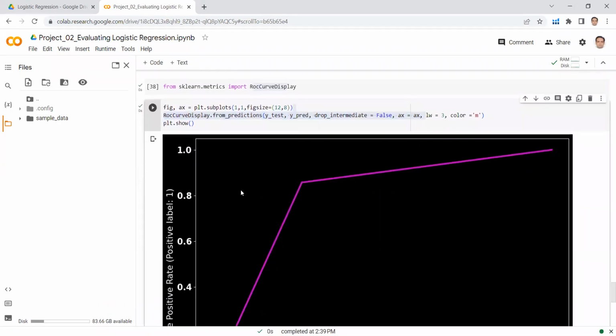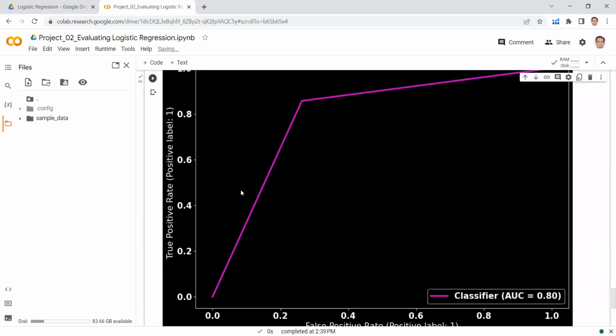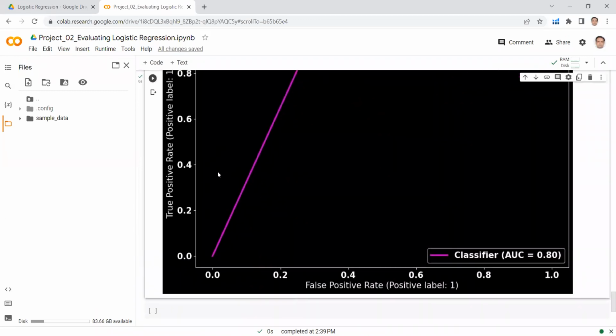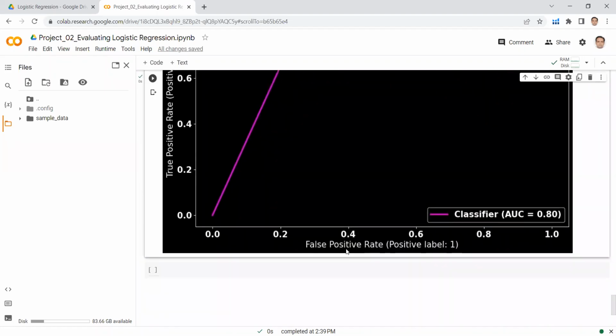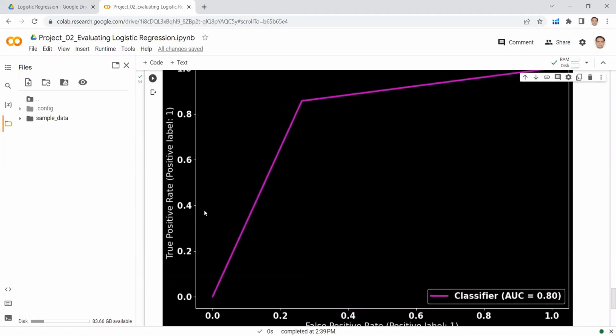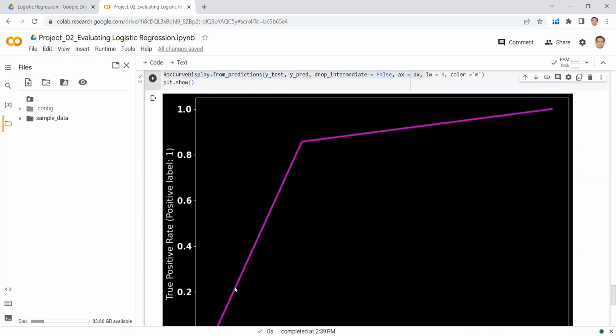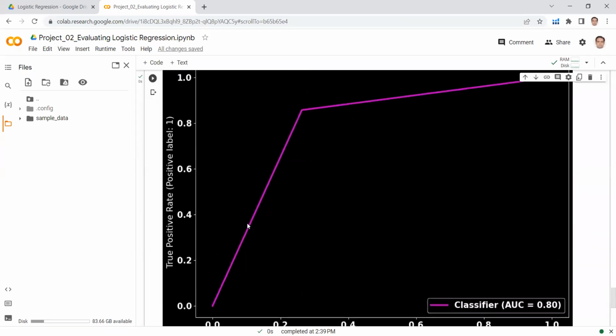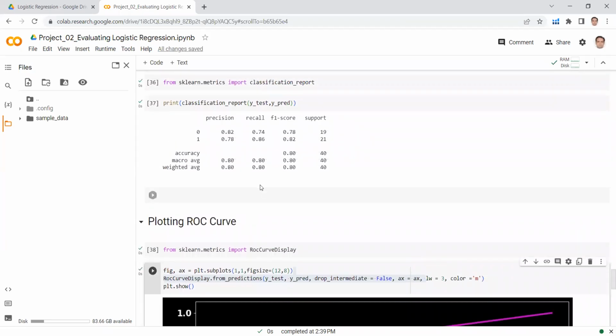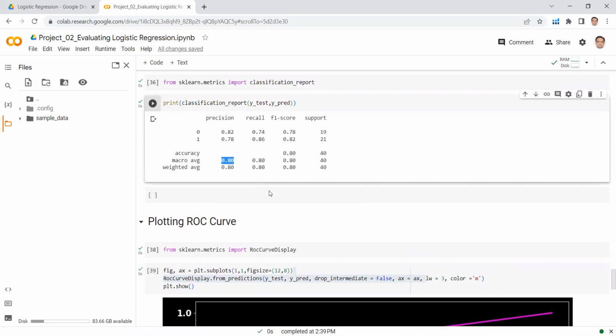So this is our ROC curve, and we know from our theory lecture that the ROC curve is the curve between false positive and true positive. So here we can see that it is the curve between a false positive and a true positive. And under this curve is the area under the curve, AUC, which stands for area under the curve. And you can see that the area under the curve is 0.8 or 80%. So this area under the curve basically represents our precision value, which is also 0.8.